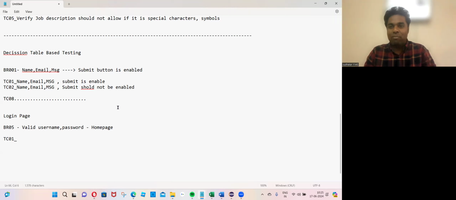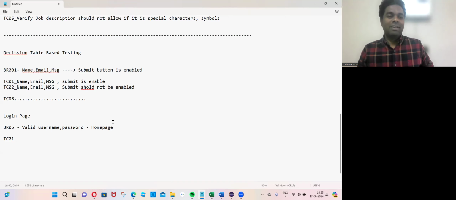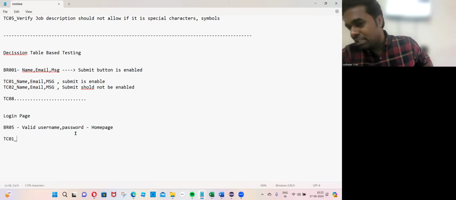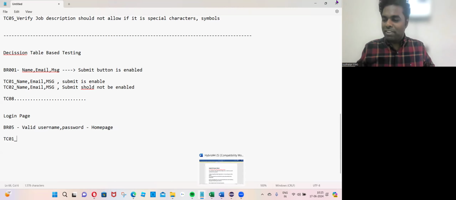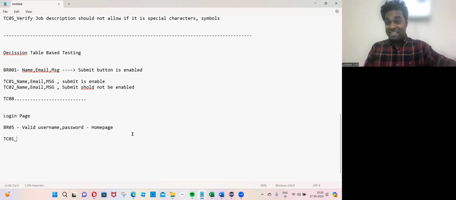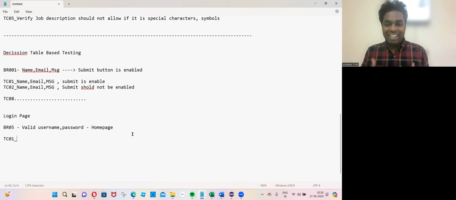Sir, I already tested all 4 combinations. What else is left? Username should not allow special characters. But that is not mentioned in my document. Whether the login button is working. Invalid password, sir, that combination we already tested. Username should have only alphabets, lowercase and uppercase letters. The valid username, invalid password, again telling the same point. Is the login button working fine or not? In which case?